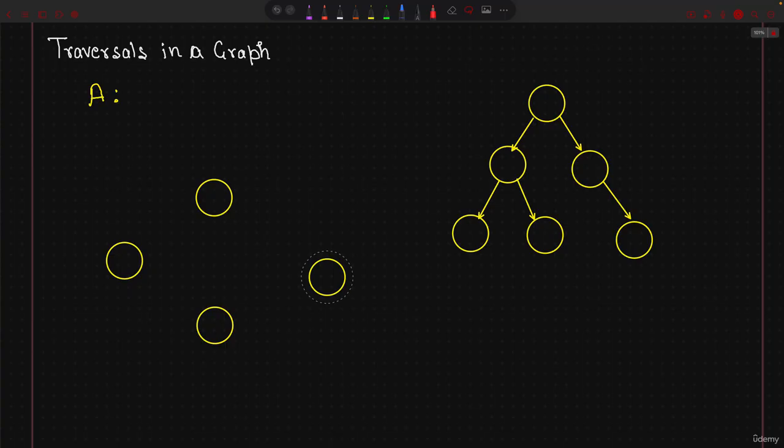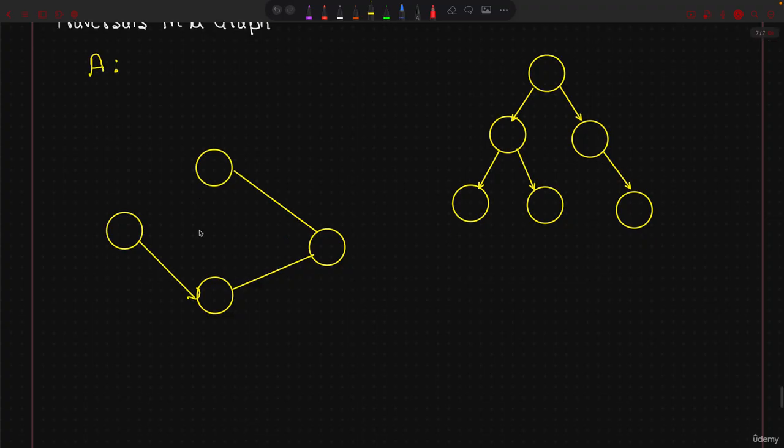Now, let us move a little forward and see what the different kinds of traversals present here are. And again, these are very important to understand. The reason is that most of the questions in graphs will be easy if you understand these traversals pretty well, because these algorithms or traversals are the major ones which we use. So let us move to the first one, everyone.